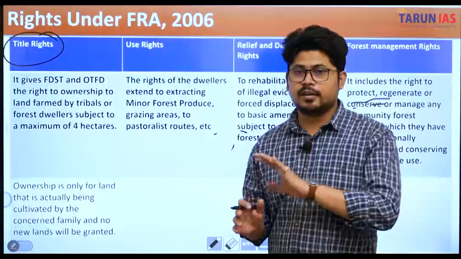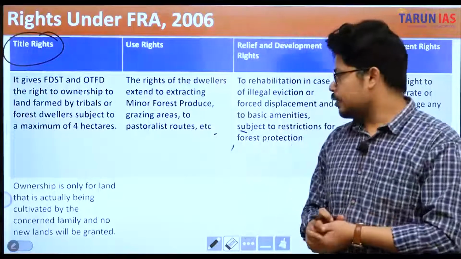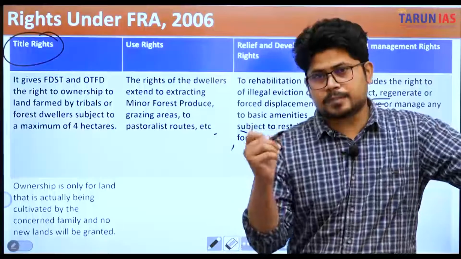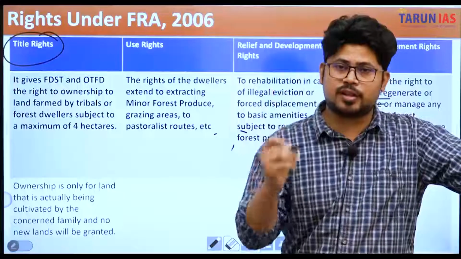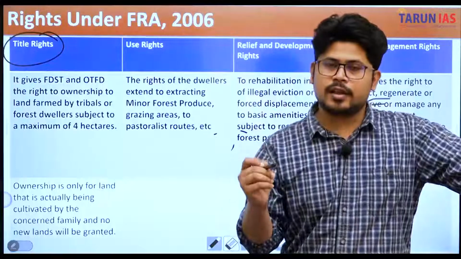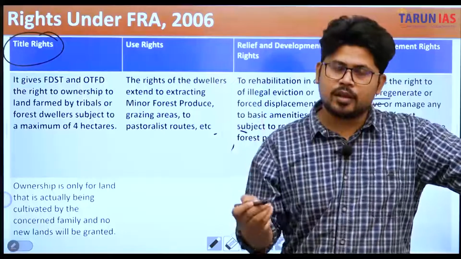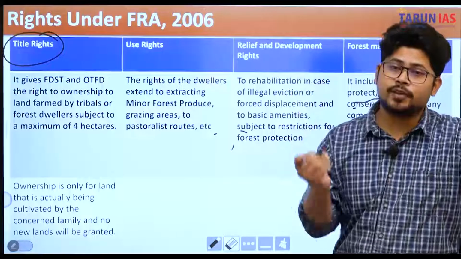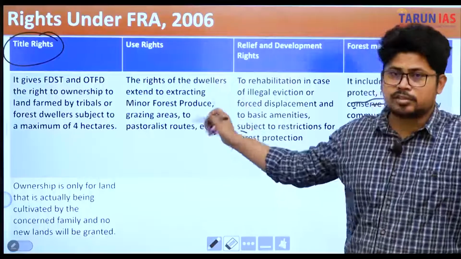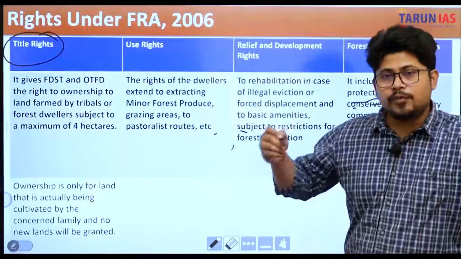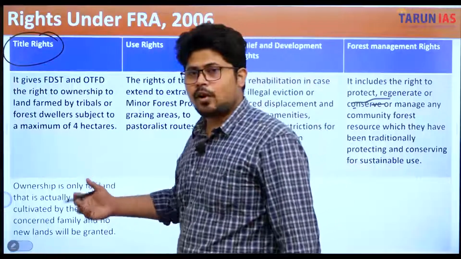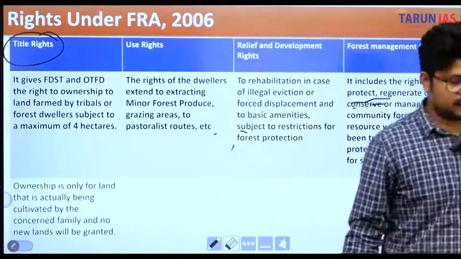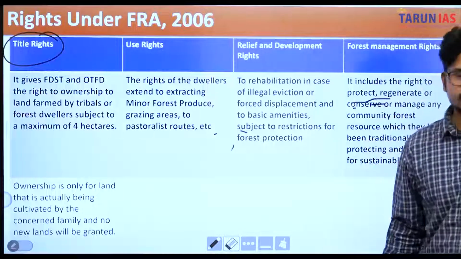Okay, so they are traditionally also living inside a forest. And as I said earlier, we will be discussing what traditionally means. Traditionally means any person who has been residing inside that forest for at least 3 generations. For at least 3 generations, that means one generation is counted as 25 years. So any family which has been residing in that specific area for at least 75 years prior to the enactment of this act, that is 13th of December 2005, will be entitled to the rights to the farmland that they have. Okay, that is called title rights. The second important is use rights.